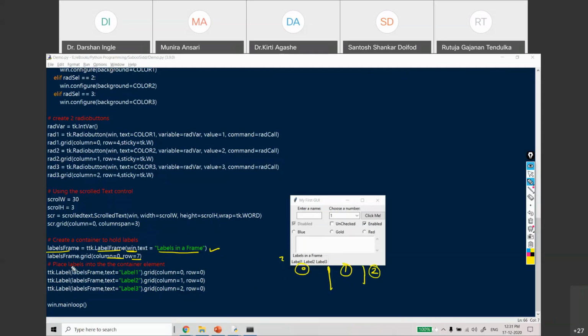After this, I say that I want to create a label. Now this is not anything new to us. ttk dot label. In fact, this is also not new to us. These are nothing but the names that we have. After this, I say where do I want to insert this label. For the first time I am saying that they need not be inserted inside win, but they should be inserted inside label frame. And what is label frame? What you created above, that is this particular part. So if you observe, these are inserted into the label frame.